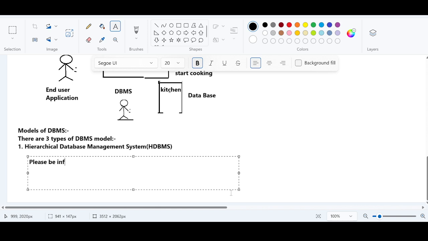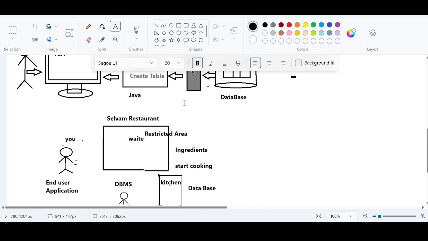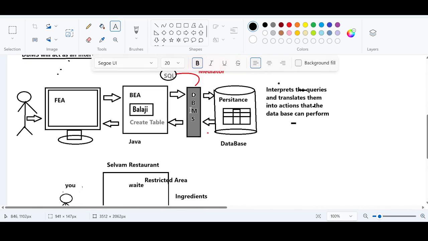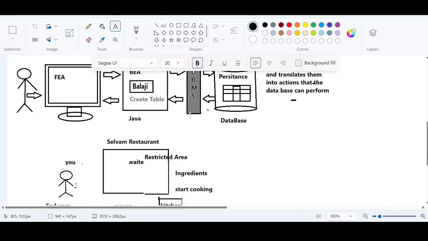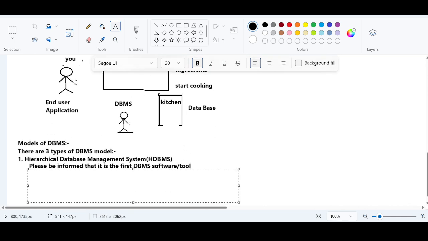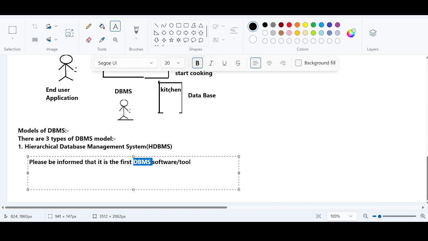Please be informed that this is the very first DBMS software or tool. So whenever I say DBMS, just imagine this interface. DBMS is an interface which is going to communicate with the database. I'm not talking about the database. HDBMS, the first software tool.